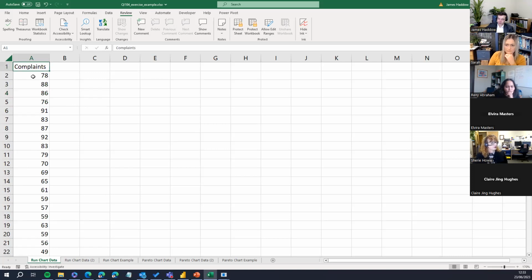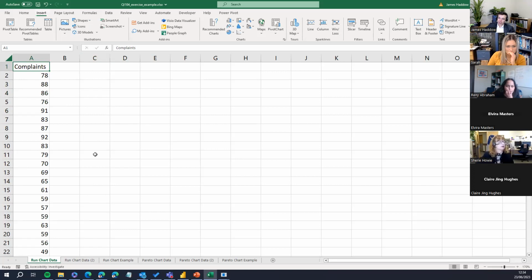So the first thing you want to do is turn this into a table. Now, a table is a way of telling Excel that this is a contiguous data set, and it helps Excel understand the data a bit better. So you go to Insert, and then click on one of the cells, typically the first cell, but any of the cells will do as long as it's a contiguous data set, there's no missing data, it will pick up the whole range of data. Then you click Table, which is one of the icons up on your ribbon, or you can press Control-T on your keyboard.